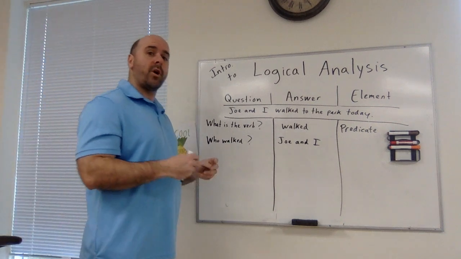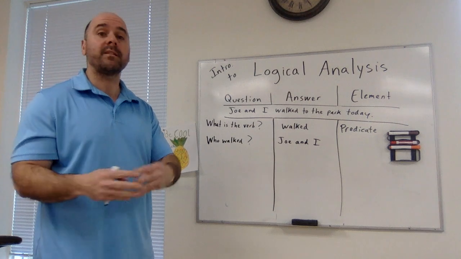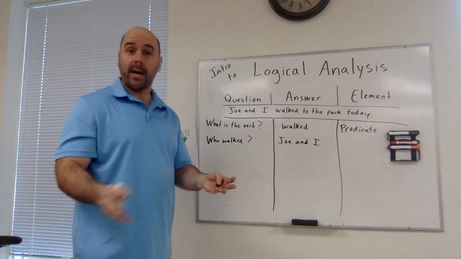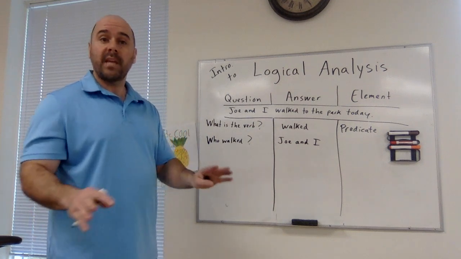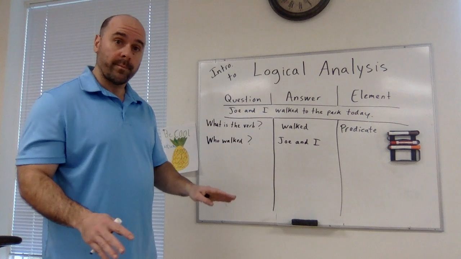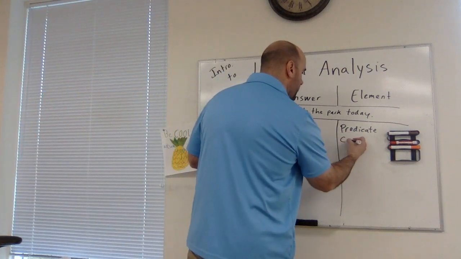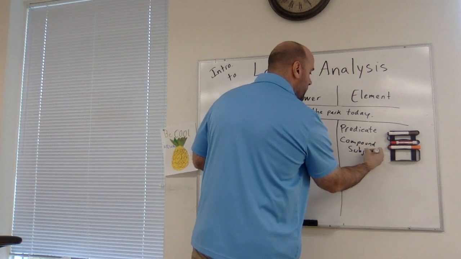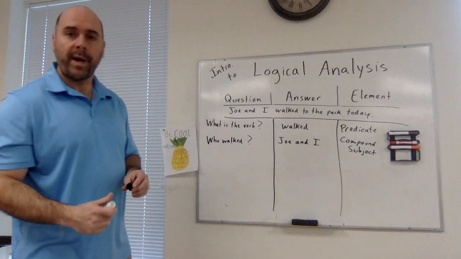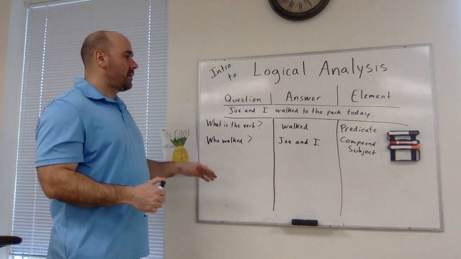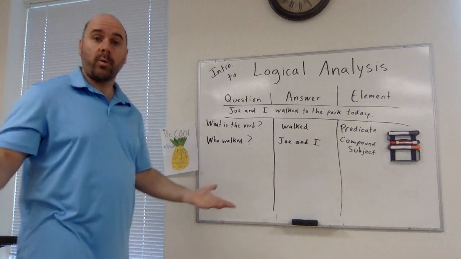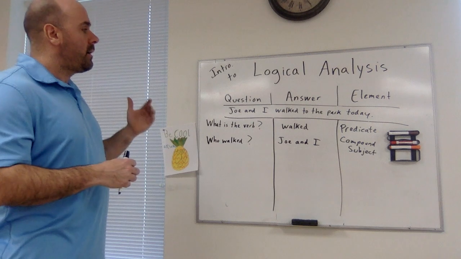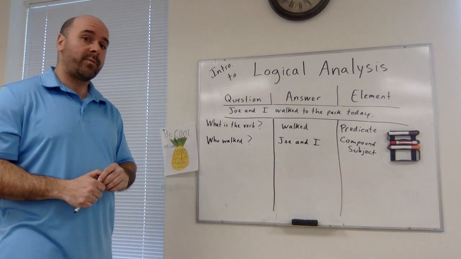And you heard me say it, this is called a compound subject. Compound means more than one. Don't make it more complicated than what it is. If it was Joe, Bob, and I, Joe, Jeff, and I, same thing. Compound subject, two or more. Okay? Compound subject. Okay. Congratulations. We got most of it. Joe and I walked. That's a sentence, folks. We've got most of it done. Okay? The rest is the gravy part. Let's figure out what's going on.